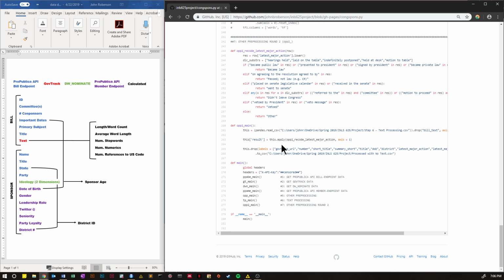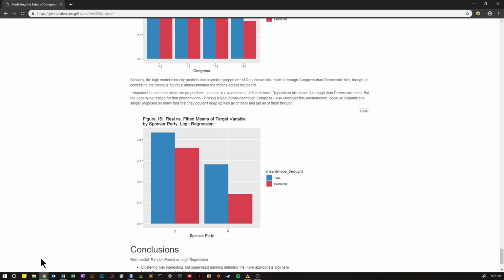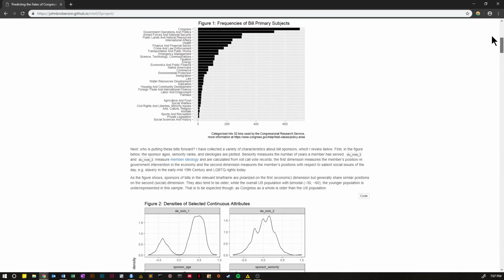And those were all Republican majority houses, so they are fairly similar to each other. The bills that I looked at are specifically bills that passed the House in any of those Congresses. Once I had all of the data, which took a long time to put together, the majority of my actual looking at the data was done in R, inside of an R Markdown notebook, which I've published, and so that is what I will take you through.